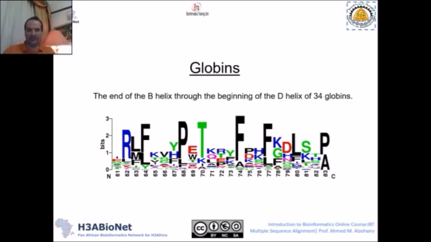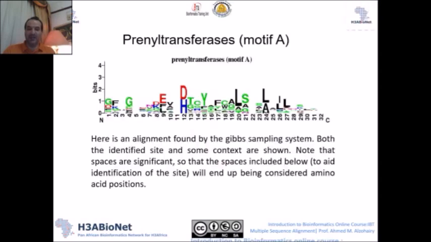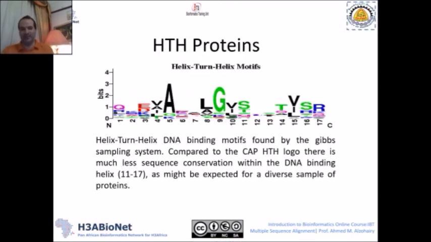the actual importance of logos. I just left them here and put these examples in the slides for you to read and to comprehend, so you can use WebLogo to produce similar things from your sequence.